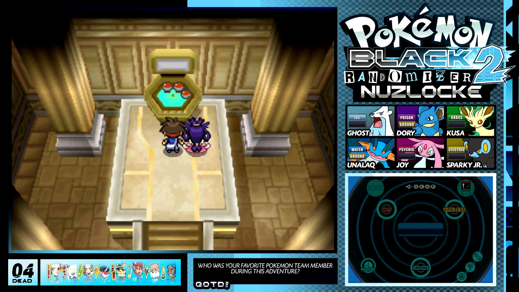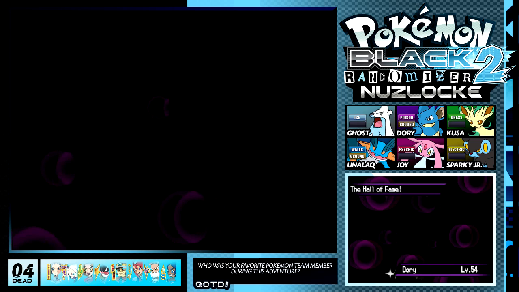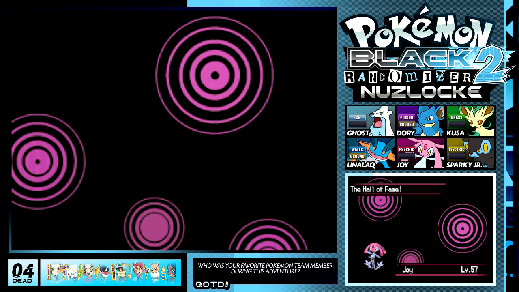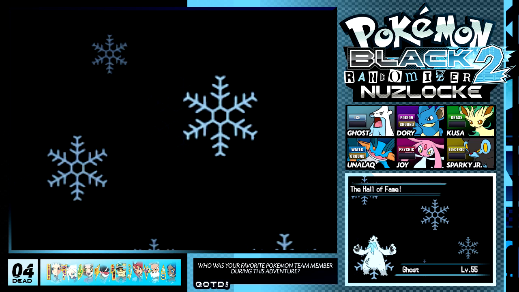So with that, ladies and gentlemen, we have officially become the Pokemon League champion of the Unova region, and our names are being recorded in the Hall of Fame. I'd like to give you guys a very big thank you for everything you've done for me throughout this Pokemon Randomizer Nuzlocke. We have Dory, we got Joy, all of our Pokemon that have been here with us. We also got Ghost clutching it up with the Ice type.